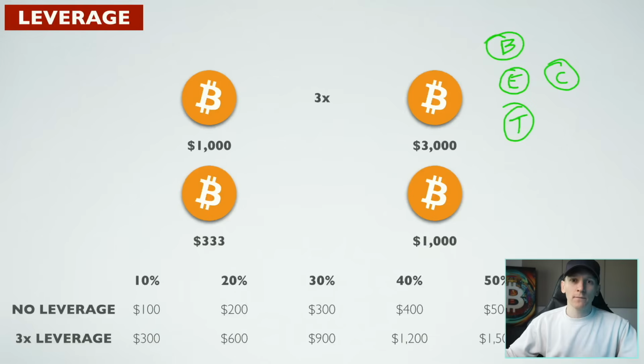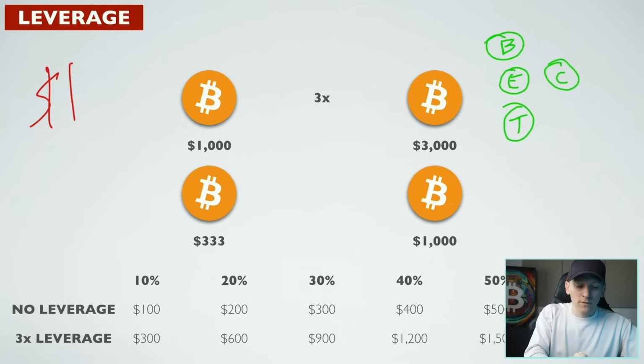Now that can be good and bad, of course, because each percentage move in the actual underlying assets that you're trading, when you're taking leverage, that is bigger, right? So 2x leverage means a 1% move in the underlying market, that's like a 2% move. 2% move up, 2% move down. So there's different ways to take leverage.